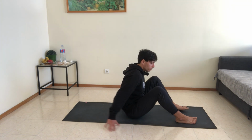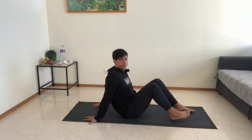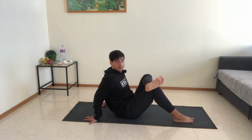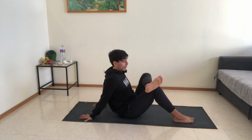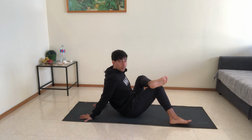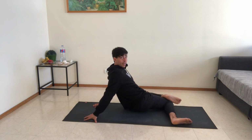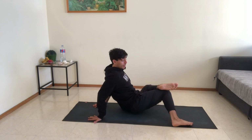And what I want you to do again, you may have to use your hands, but if not, great. Bring your left ankle on top of your right thigh. Okay? And the ankle just goes past the thigh here. And from here, you're also going to move your knees over to the left as much as you can. And then as you inhale, you're going to bring the legs back to center.